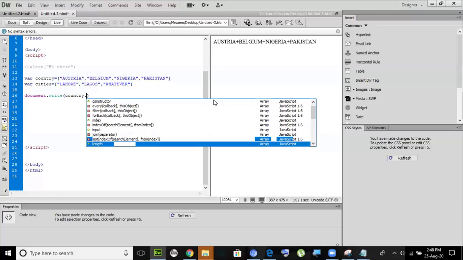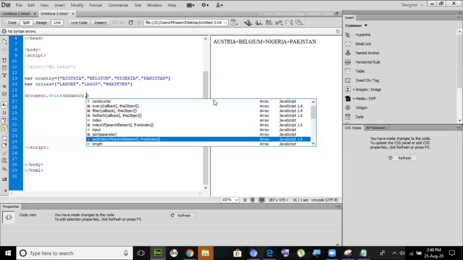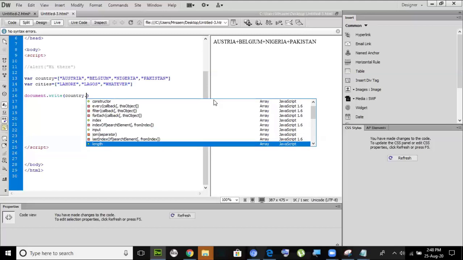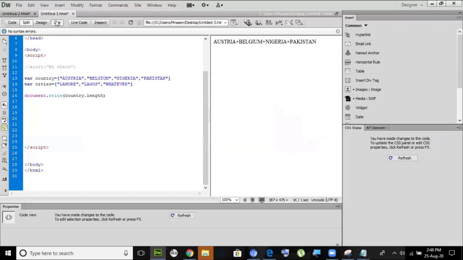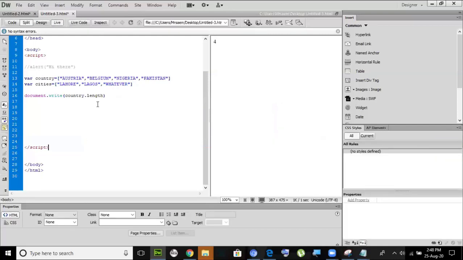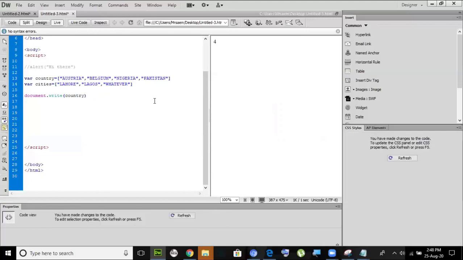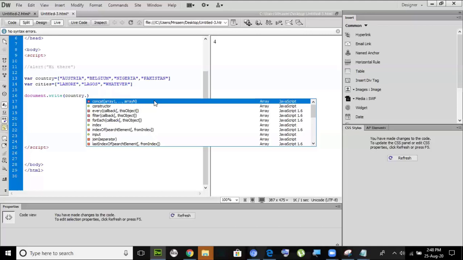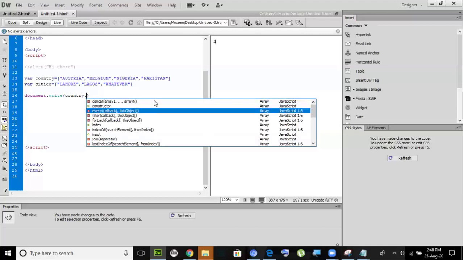Last index of is the same idea. If Belgium is appearing in our array, let's say after 15, it will tell me the numeric position of that Belgium appearing from the right hand side, just like we did in strings. Length, again, is very important in arrays. We need to find out how many elements I have in my array. If I want to find the total number of elements in my array, we use dot length, just like the way we use length in variables, where I wanted to find the number of characters defined in my string. In a string we find characters, in an array we find the number of elements. This is something to remember.